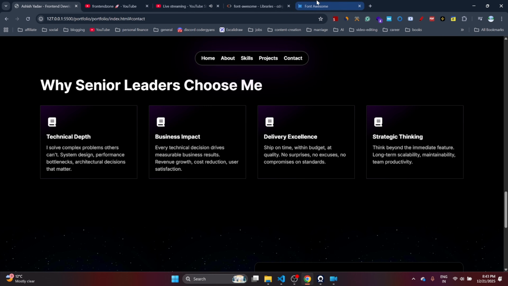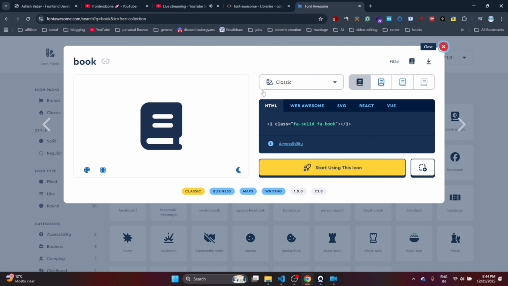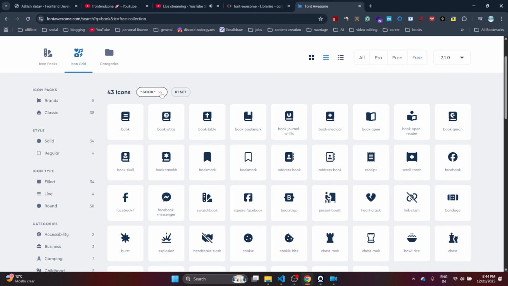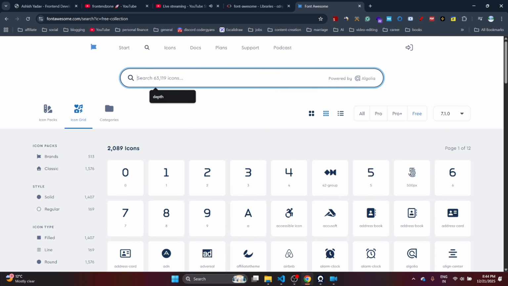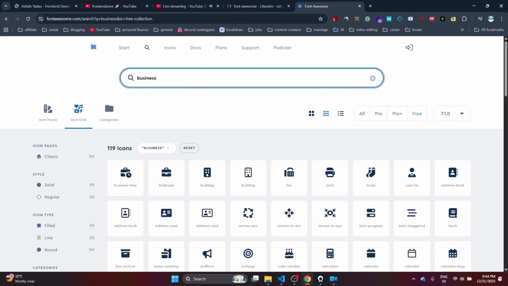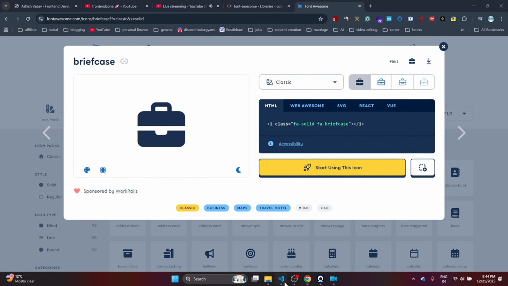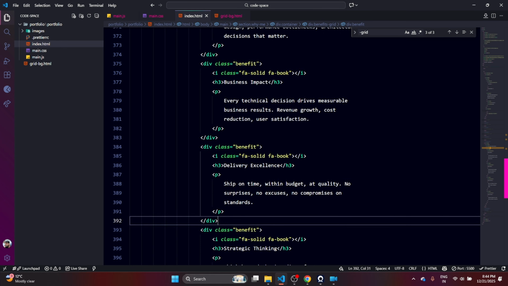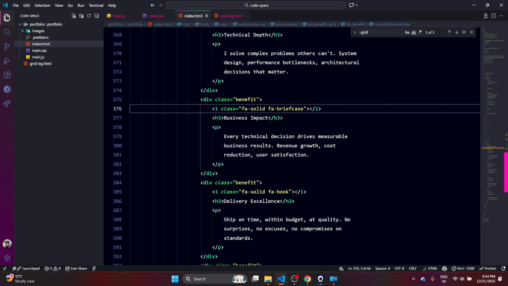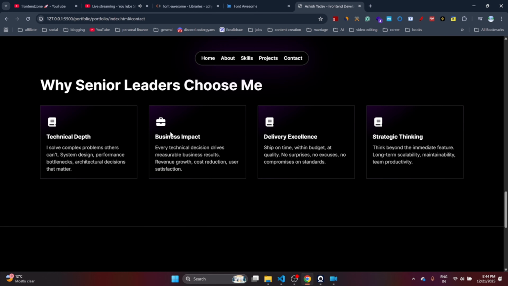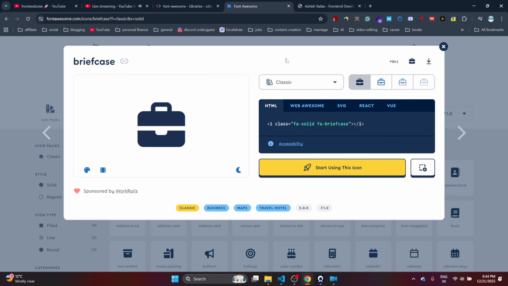For business, we can search for a business icon. If we search business, okay, we can use the briefcase here. So for the business, we can use the briefcase icon, and let's move it here. Looks relevant. And for excellence, let's search something.